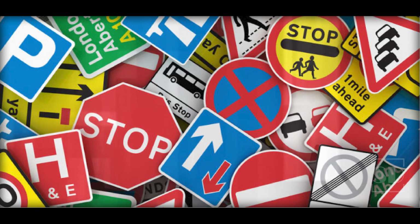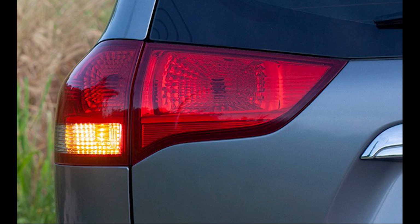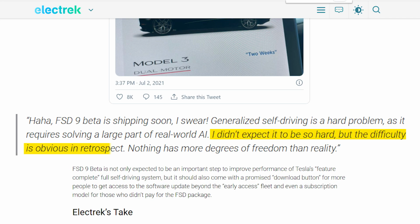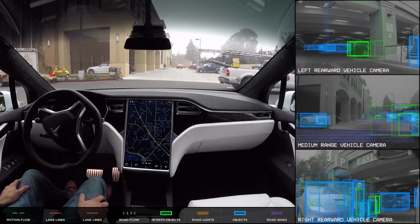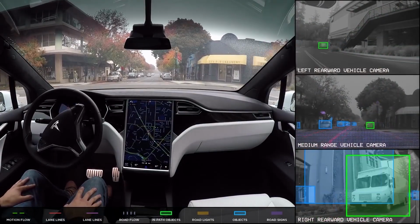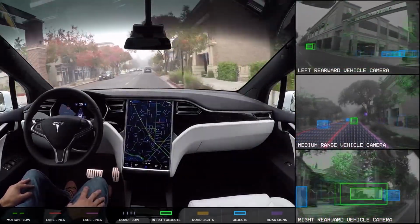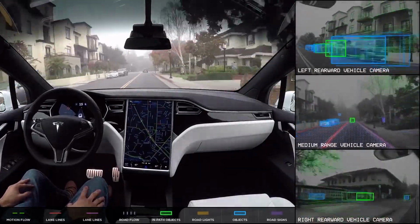Using vision only might seem like a fool's errand at first, but when you look at our existing roads and traffic systems, it's all built for vision. The traffic lights, the traffic signs, markings on the road, lights on vehicles such as the turn signals and brake lights, they're all made for our eyes to see. To teach all of this and much more to an AI, for it to fully understand everything in the environment is an enormous task. And as Elon Musk himself has now admitted, solving full self-driving is much more difficult than he had imagined. But as Tesla continues to improve its software with the enormous amount of data collected from its fleet, each day we are getting closer to solving the major hurdles that still persist in the system.